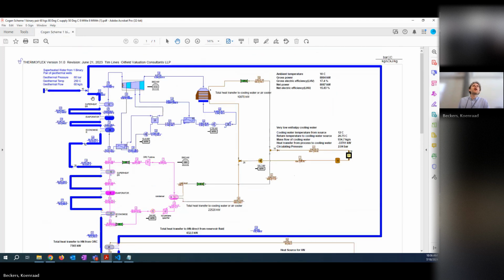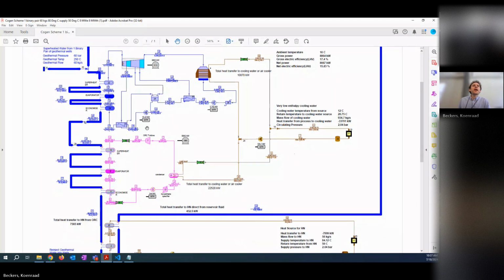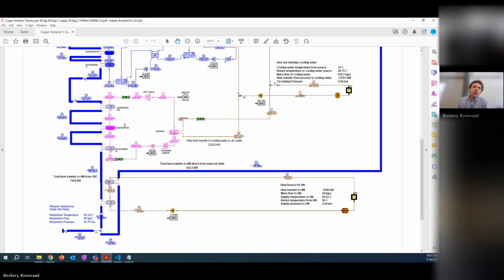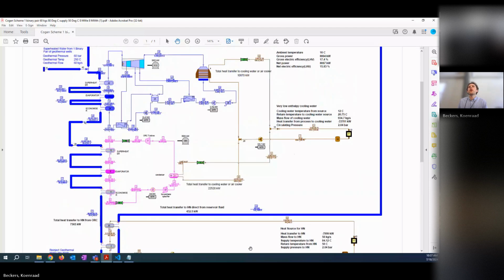This is an example where what they simulated is it goes through a first conversion. This actually is going to be a steam turbine here, and then secondly, there is more heat left in there. It's going to go through an ORC type system, and then thirdly, with the remaining heat that's in there, it goes through a district heating network, and then it gets reinjected. So at about 55 degrees Celsius or so is your reinjection temperature.